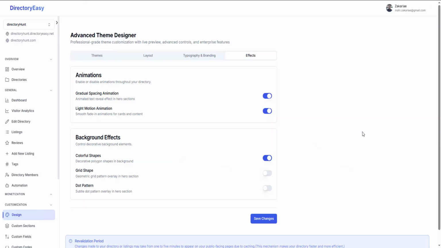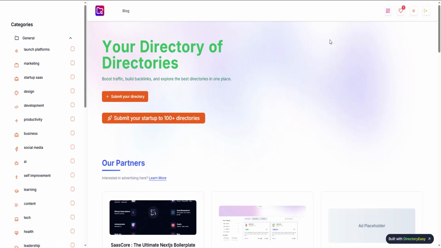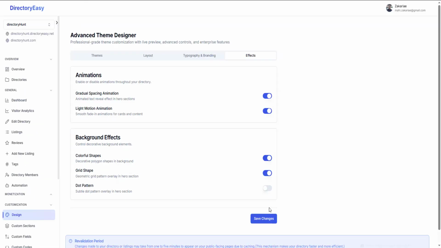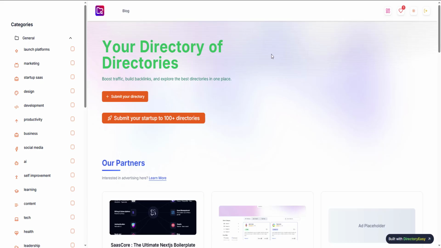Next, we have background effects, which lets you control decorative elements that appear behind your content. You can choose from several options, such as colorful shapes, which display polygon style shapes in the background. We have the grid shape, which adds a geometric grid pattern overlay to your hero section.